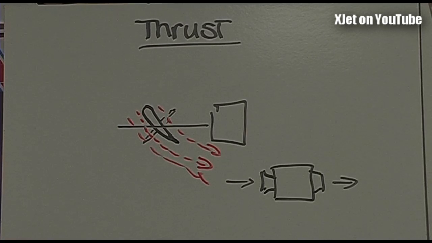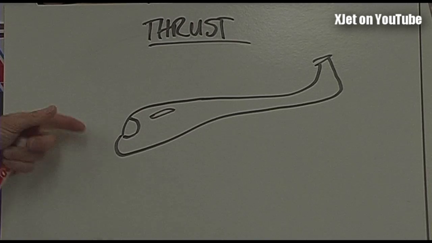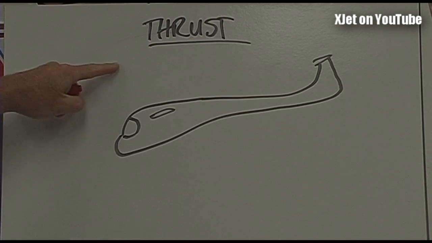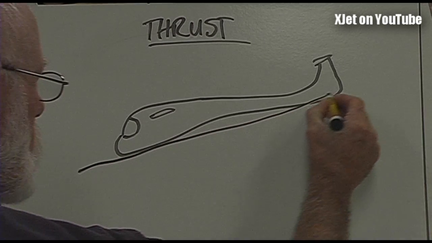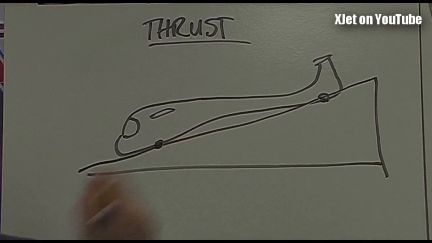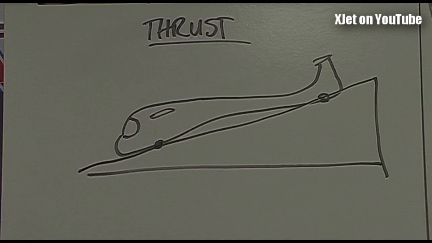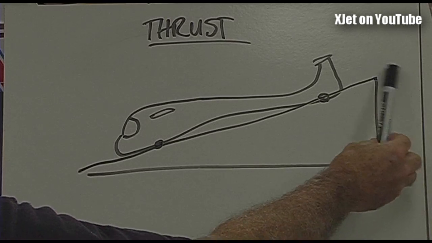Now what about a glider? Where's the thrust to pull a glider forward? It doesn't look like a glider, does it? Sorry, but that's the best I can do. I'm not an artist. But imagine for a moment this is a glider. What makes that glider travel forward? Where is the thrust required to pull it through the air? Well, I'll tell you. Imagine this glider is sitting on a little ramp that we've built for the purpose, like so. Imagine it has a little wheel at the back and a little wheel at the front. That glider will roll down the ramp as you would expect, and that is where our thrust comes from.